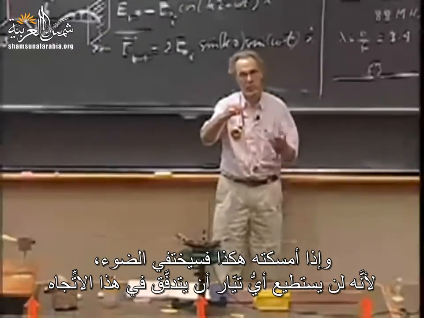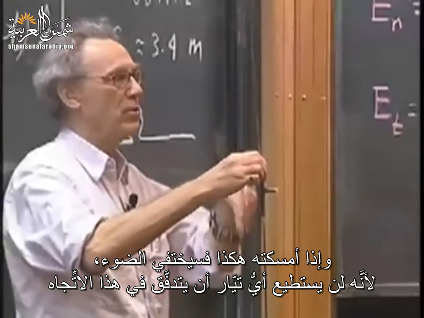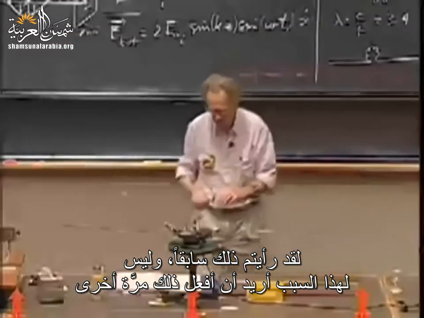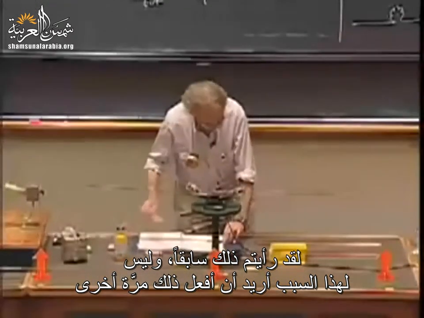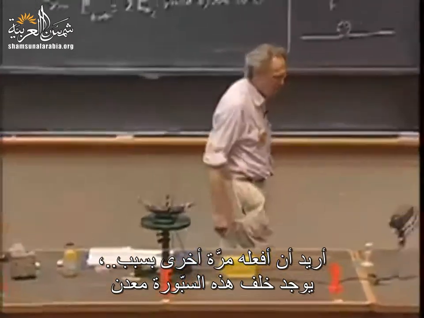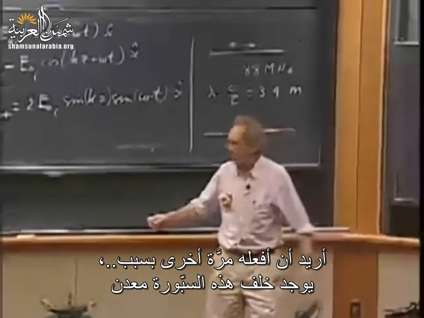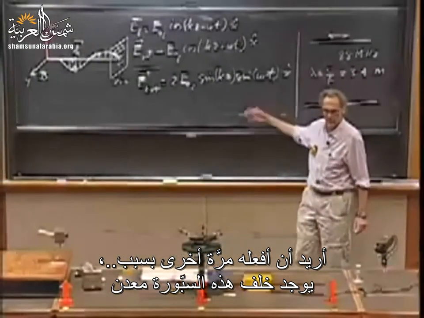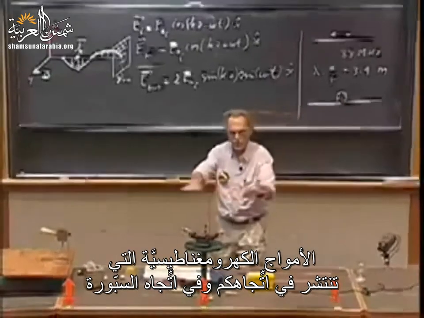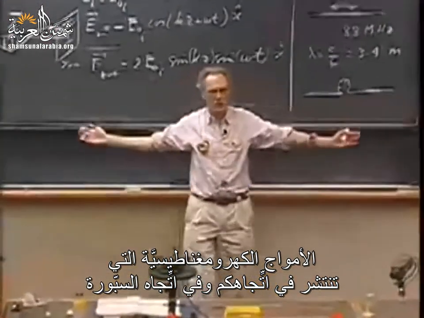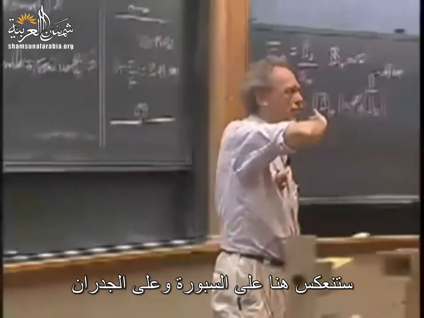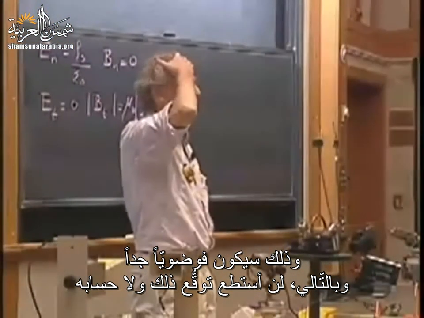If I do it like this, then it will not go on, because no currents can flow then in this direction. But that's something I already showed you before. That's not the reason why I want to do this again. The reason why I want to do this again is that the blackboard here, behind the blackboard, is metal. And so the electromagnetic waves that go out in your direction and to the blackboard are going to reflect off here. And they're going to reflect off the walls in a very chaotic way that I could not predict nor calculate.